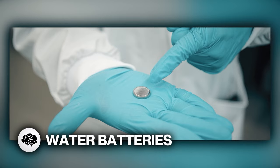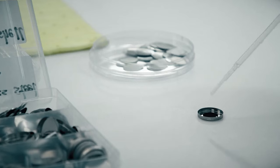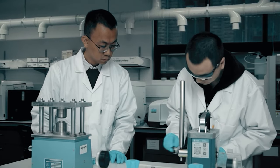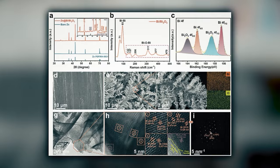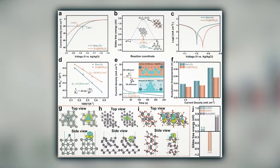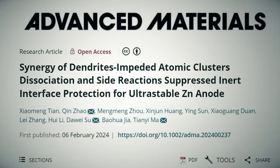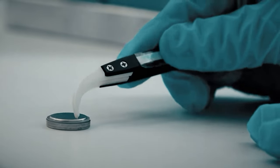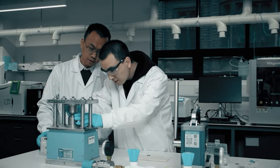It's time for batteries made of water! Scientists at RMIT University in Melbourne, Australia have developed a way to make recyclable, safer batteries using water. Instead of utilizing electrolytic fluid like sulfuric acid, water and a few added salts are harnessed to power the battery's electron flow. They've come up with a way to prevent short-circuiting, making this water battery a safer and greener alternative to traditional lithium-ion batteries, and they're hoping to make these commercially viable in a few years.